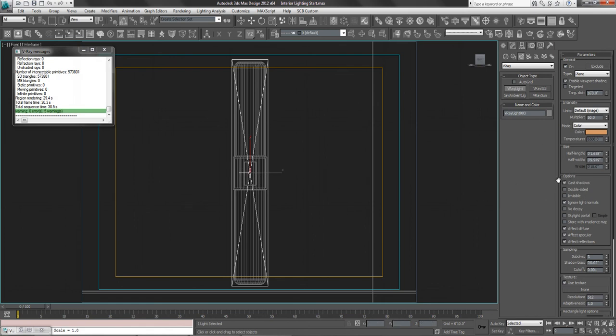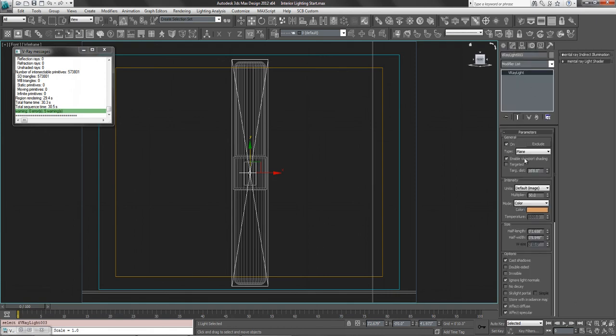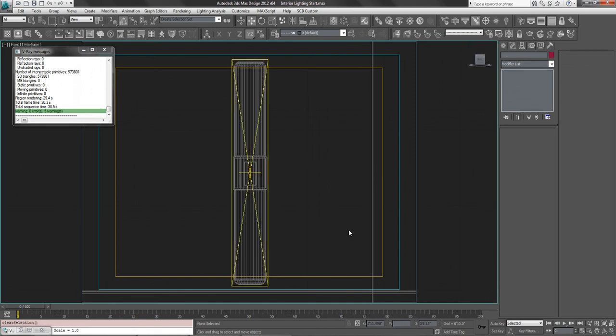And then up until now, my lights have been visible, so I can see the geometry of the light. In this case, since it's going beyond the extent of the geometry, in the properties of that light, I want to make sure that invisible is checked. So now I won't see the light. The next set of lights we'll do, we'll make them visible so we can mimic overhead lighting.